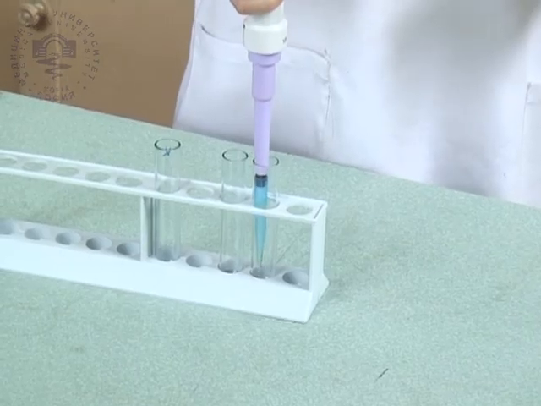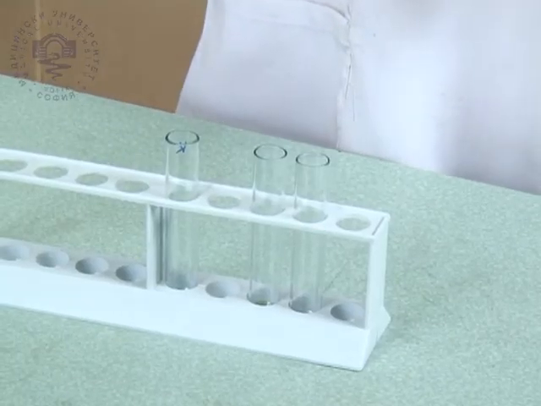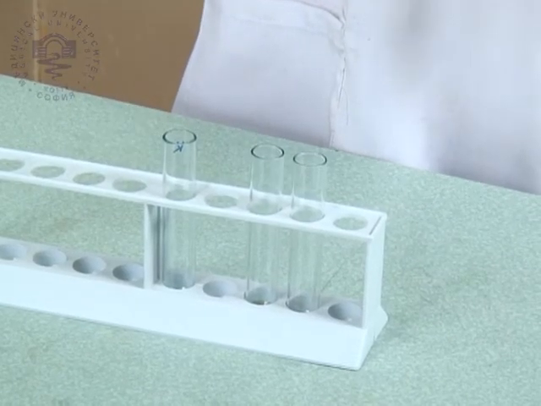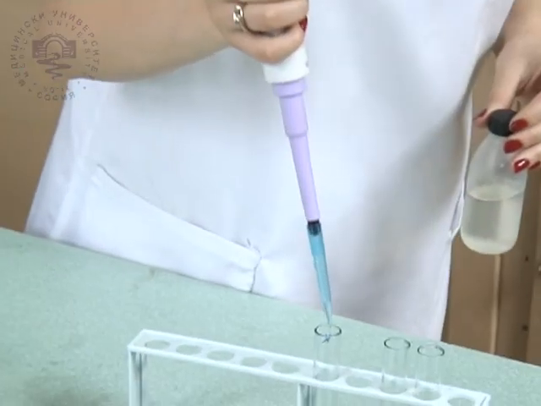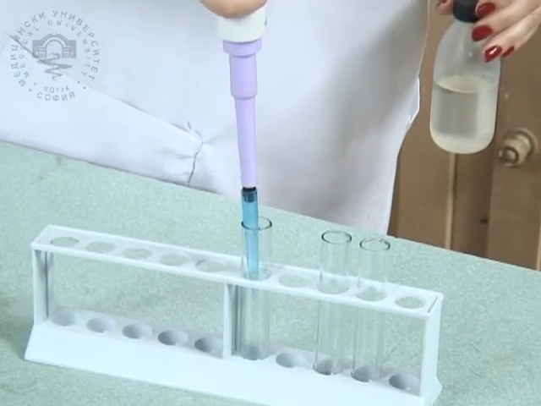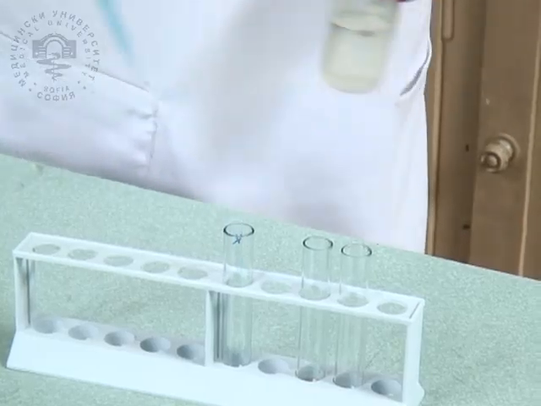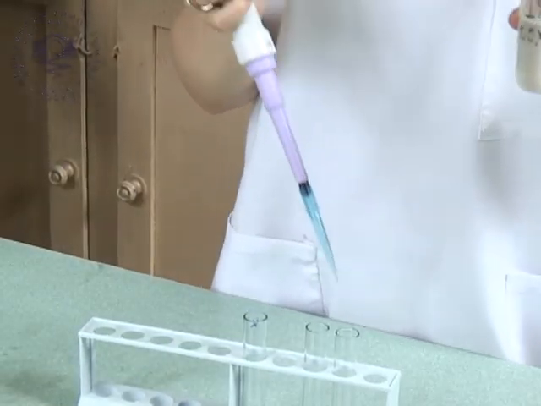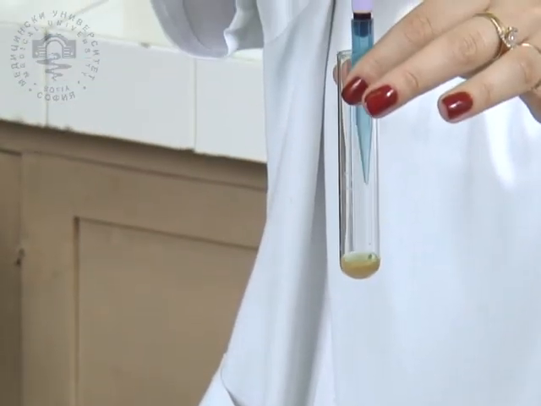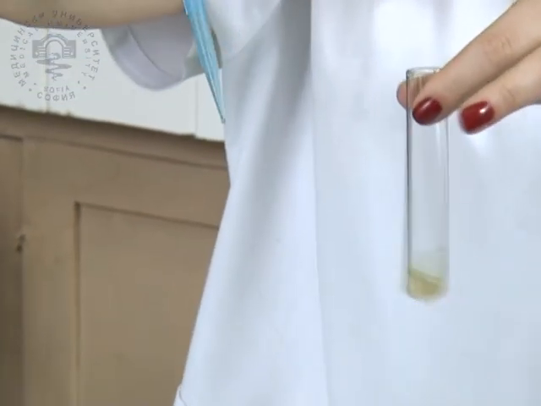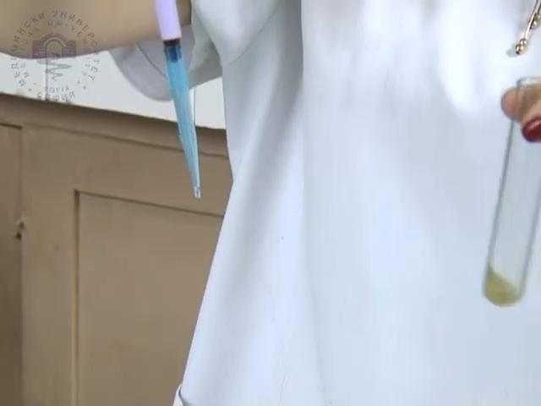Equal amounts of mitochondrial suspensions are put in two test tubes. The third test tube is used as a control, and the same amount of distilled water is put in it. Solution of deoxycholic acid containing potassium hydroxide is added into each test tube. The mixture is left to stay in the test tubes for 15 minutes.